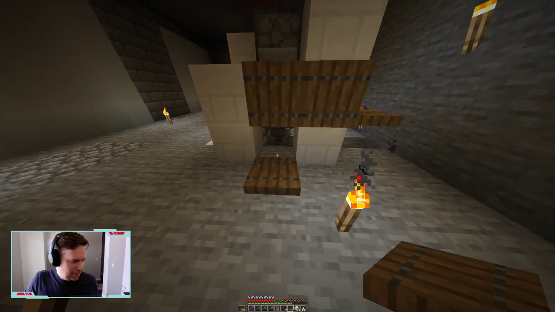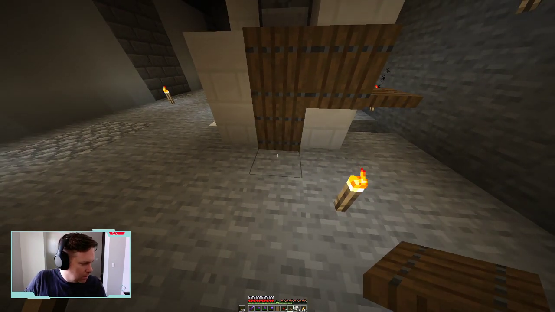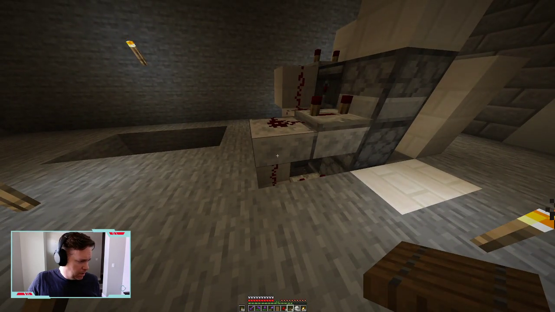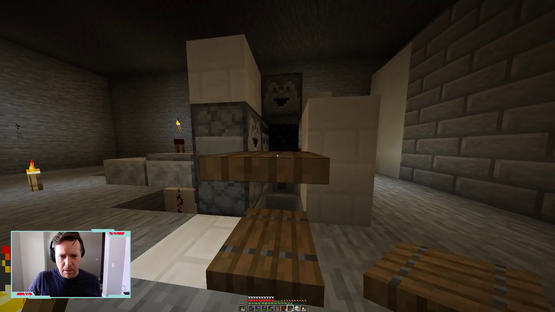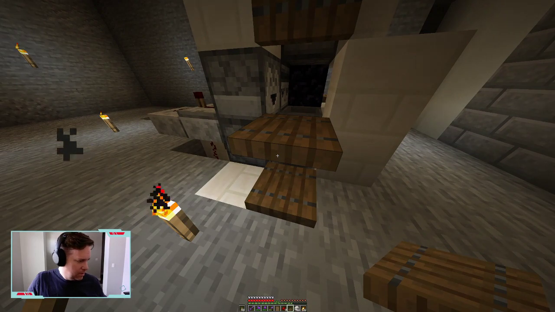Boom, what? Trapdoors there. And that one we want both. There, you want to go here and you're gonna want three. Three? Where did you go, my guy? Oh, he's here, he did three. Because you need that one.